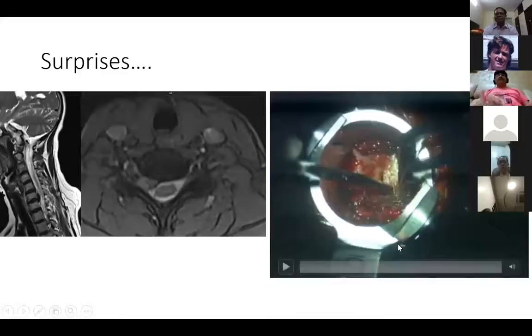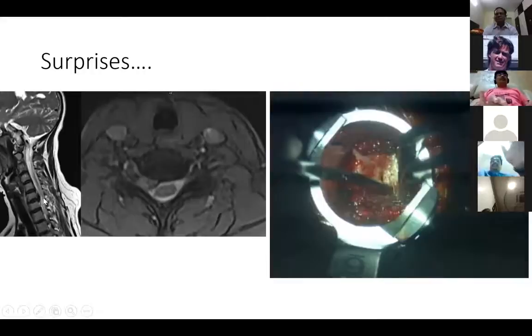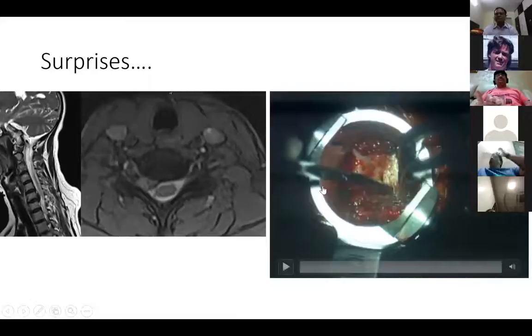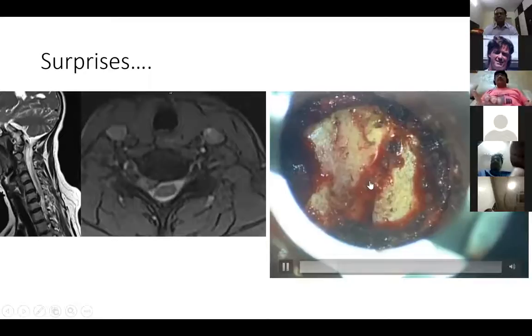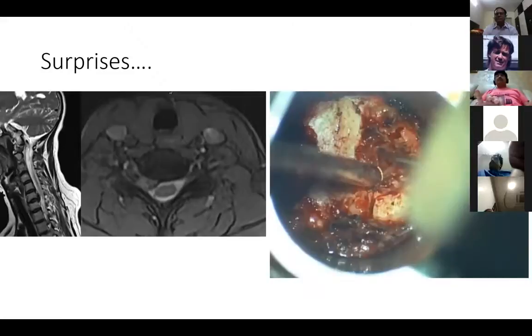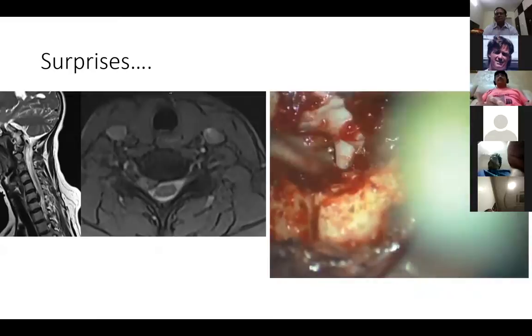Surprises, of course. As you see here, this patient came with a disc prolapse, for a laminoforaminotomy, and you can see the huge disc here, and I'll show you what is the surprise we encountered in this patient. As you see, that is the superior facet, that is the inferior facet, and I'm going to start removing bone for the laminoforaminotomy, the keyhole approach. One can use a rongeur, one can use a drill, it's all up to their convenience. You see here what is happening.